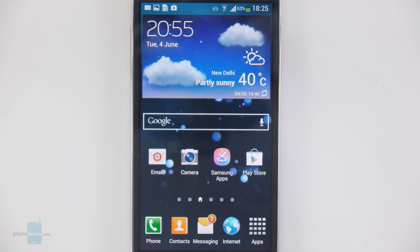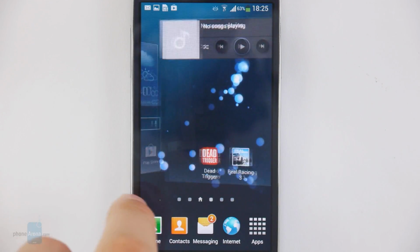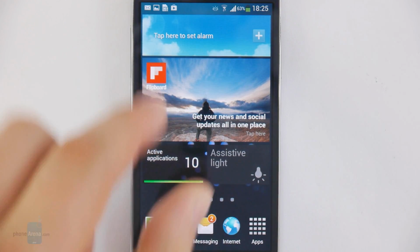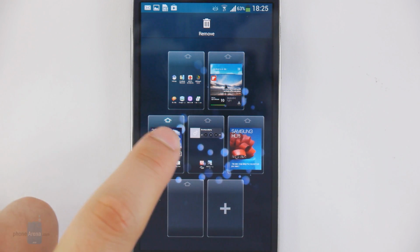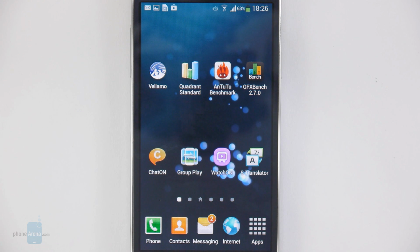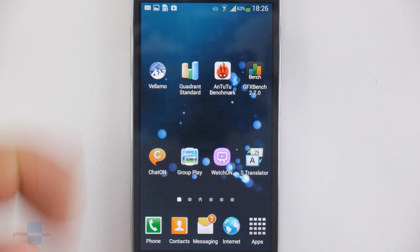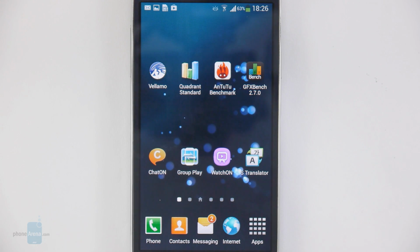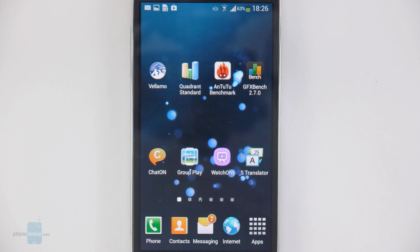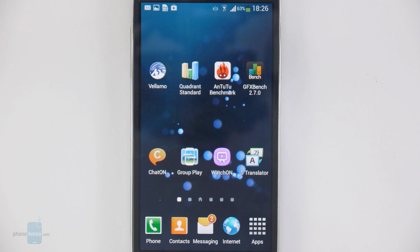We have Android 4.2.2 running out of the box on the Samsung Galaxy S4 Mini. That's the most recent version of Android to date, offering all of the latest features of the platform, but in addition to that, we have Samsung's TouchWiz user interface and all of its extras. Among them is Group Play, which allows you to share content with other users of Samsung smartphones. There's also Watch On, which uses the built-in infrared blaster of the device to turn it into a remote control for a TV. And last but not least, we have S-Translator, which, just like the name implies, can be used to translate one language to another.